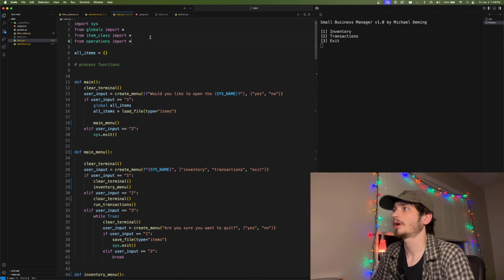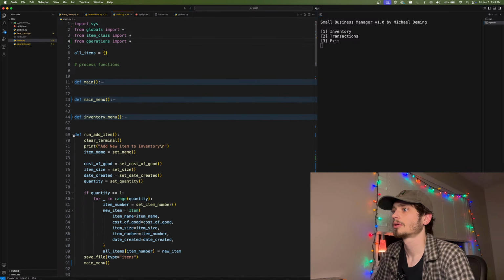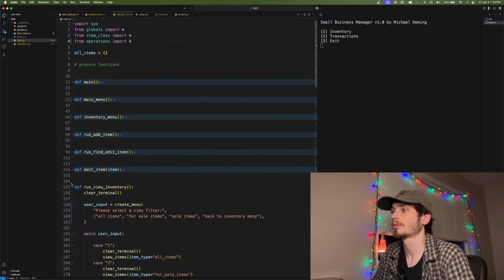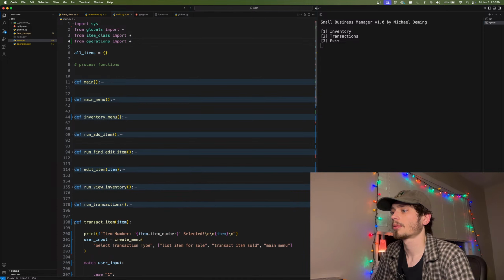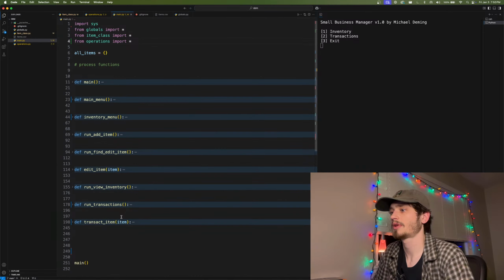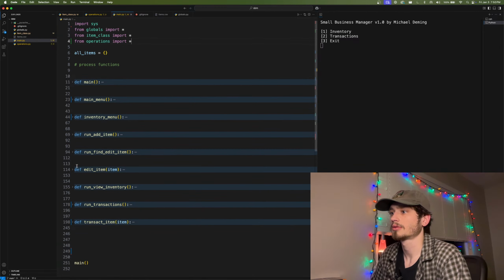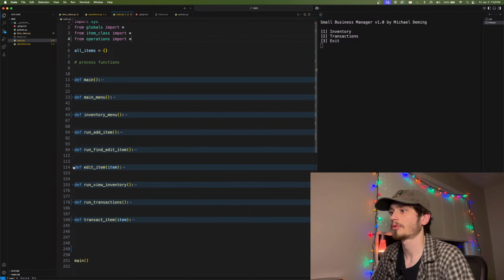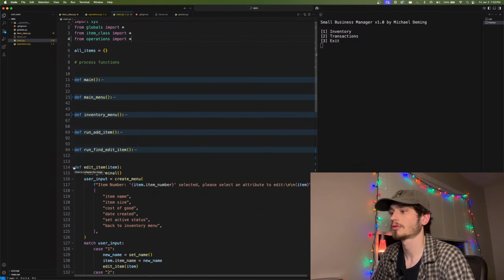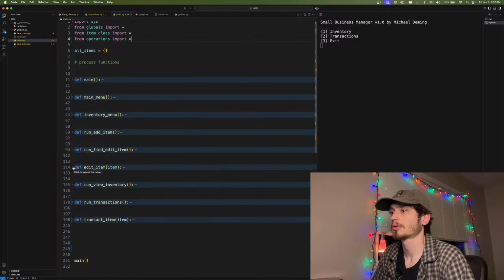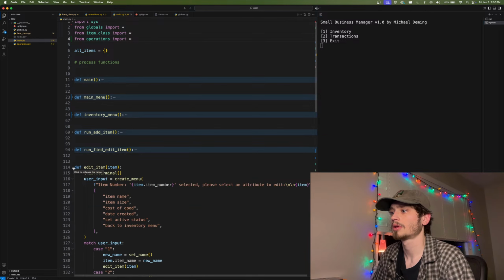Okay, so now we're into our function here. Cool. And we have our menus here. Okay. On my operations, edit item.